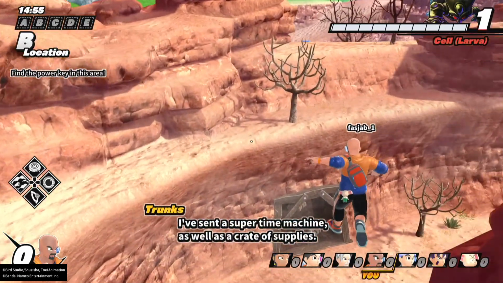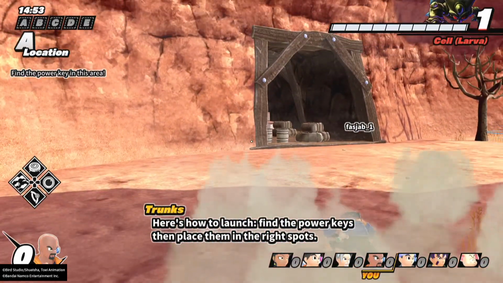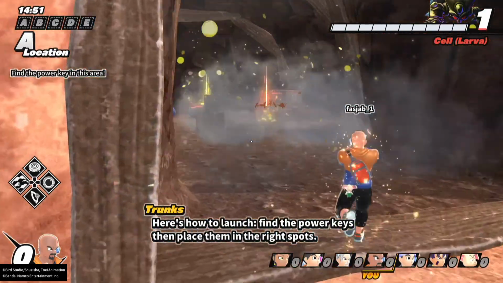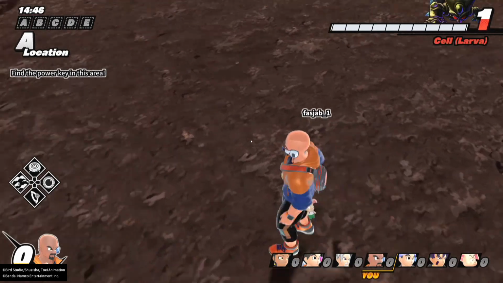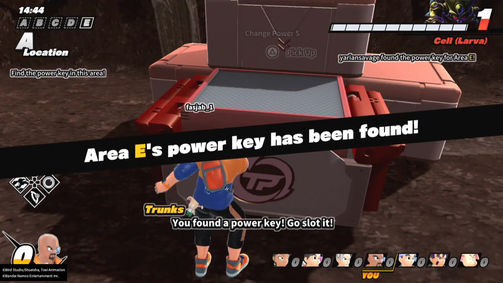Super time machine, as well as a crate of supplies. Here's how to launch. Find the power keys, then place them in the right spots. You found a power key. Go slot it.